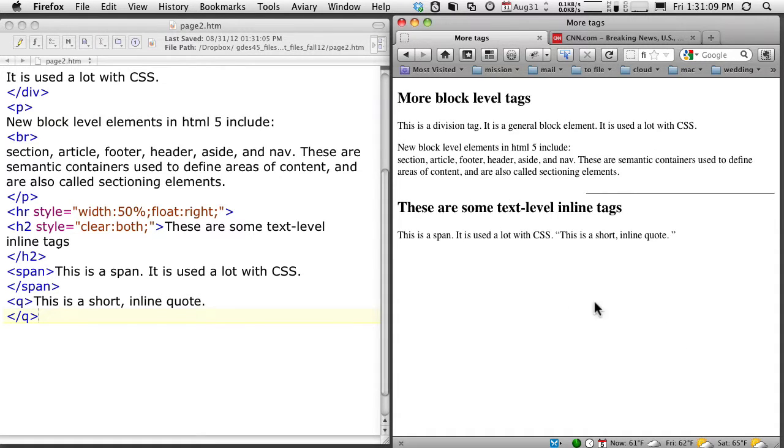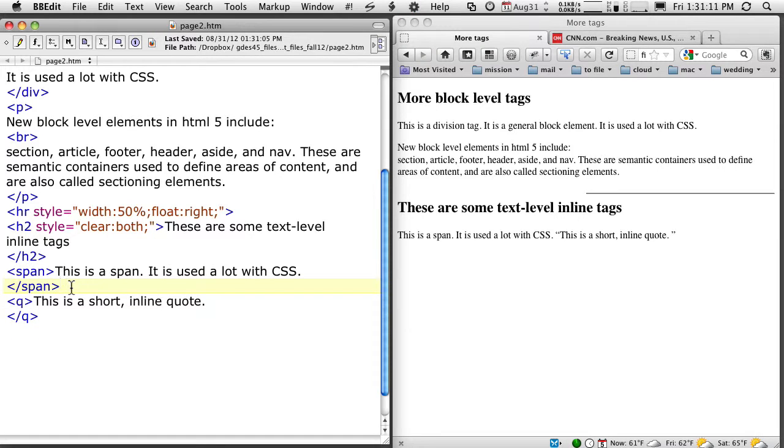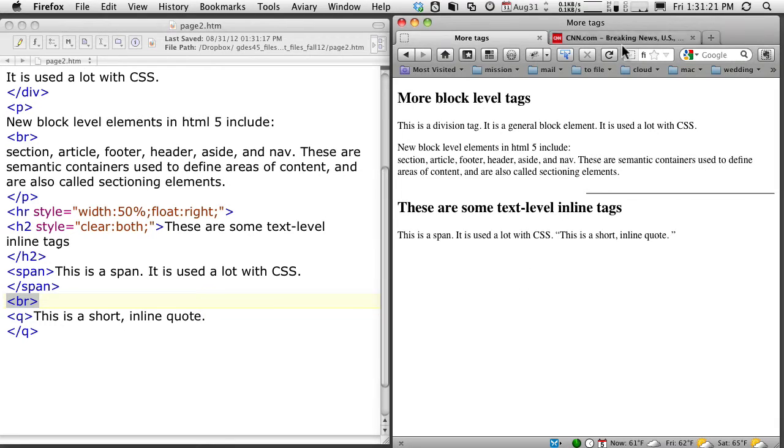There you go. You know what I'll do? I'll put between these inline tags, since they don't create their own line breaks, a break between each one like that. So I just put this break tag there. And now this should go to the next line. So this is a Q for quote. It's for a short inline quote. You saw it was inline because it was over here until I put a break.